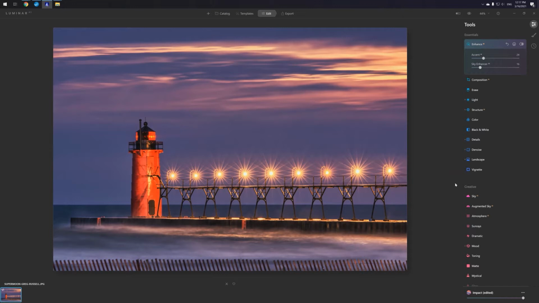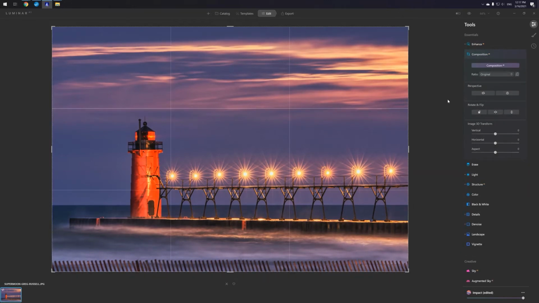So let's go to these AI tabs here, because this is the part about this that I'm really curious about. So we have composition AI. And again, I'm not teaching you how to use this here. This is not a tutorial. This is a first look because I have never used this software before. So we have a ratio that gives us what appears to be like a 4:3 or a 2:3. So if you're trying to print to a certain ratio, this could be helpful.